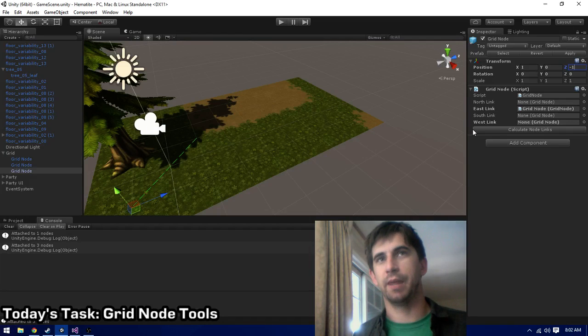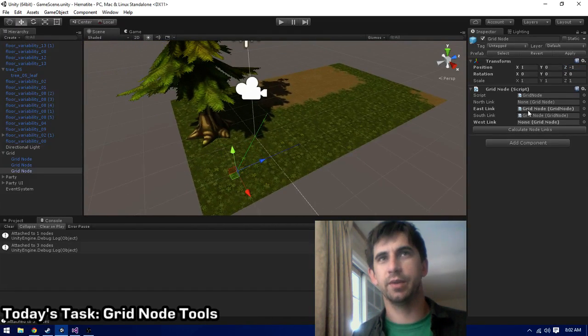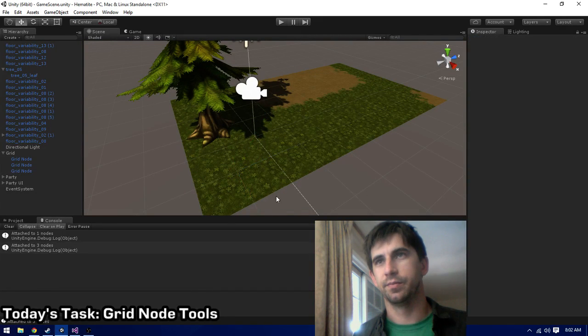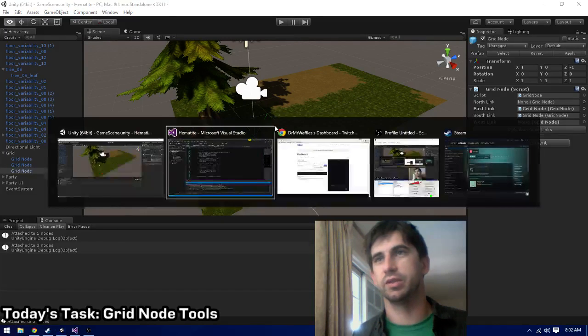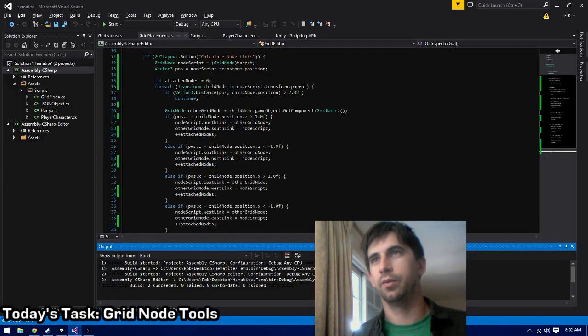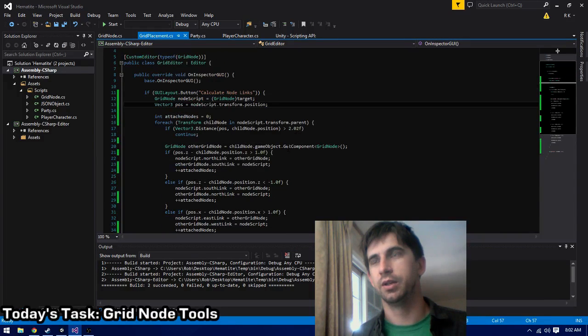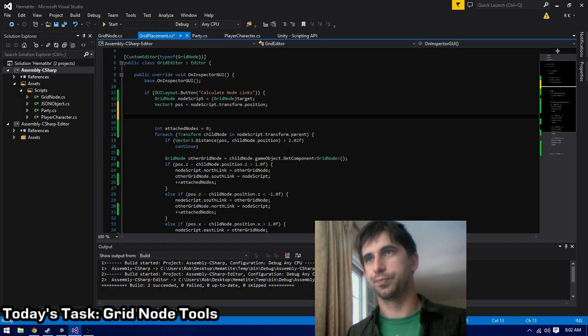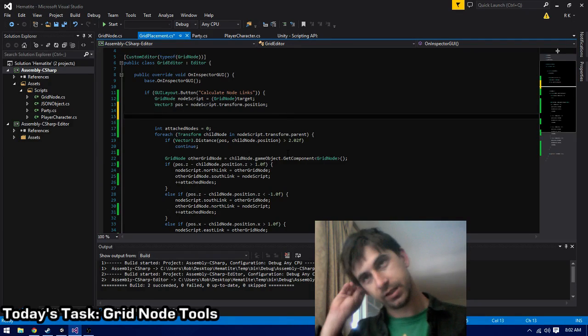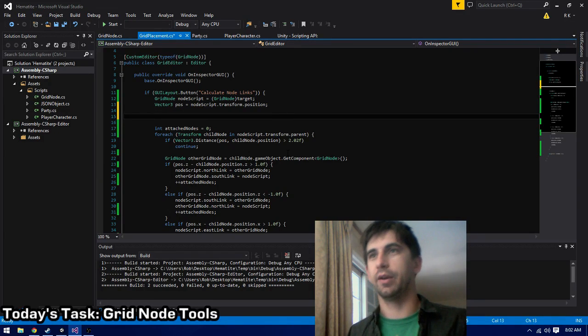I forgot you could do math in Unity's thing. Okay, so here's one I'm not too sure about. It says it attached to 3 nodes. At least as far as I can tell it did. No, it says it attached to 1 node. Ah, but we're not clearing previous ones inside here. So what I need to actually do, let's see. I didn't think about that as something that needs to happen.